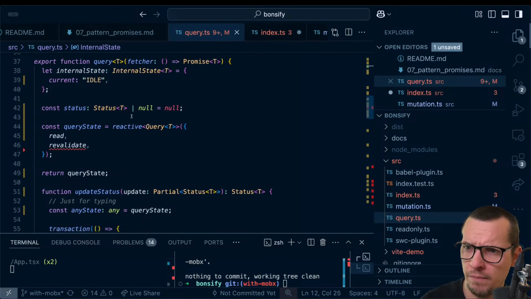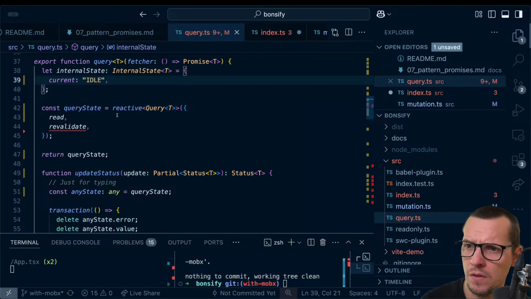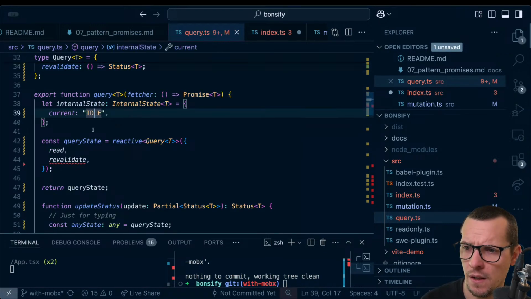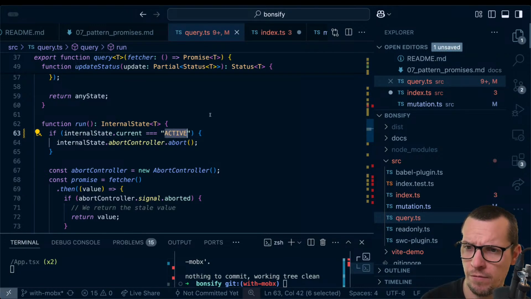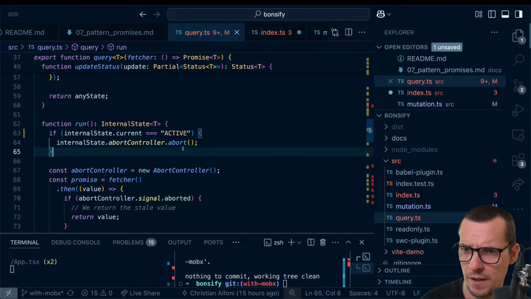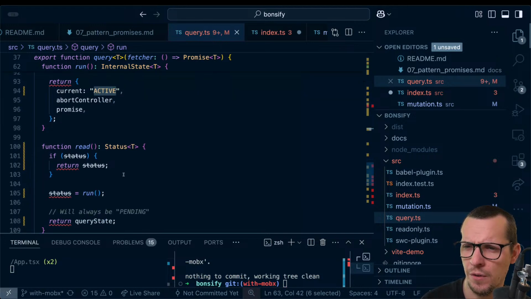So we're not gonna have this. So the current internal state is idle. So when we run, we can check if the current state is active, and if, okay, so if, what are we gonna call this?